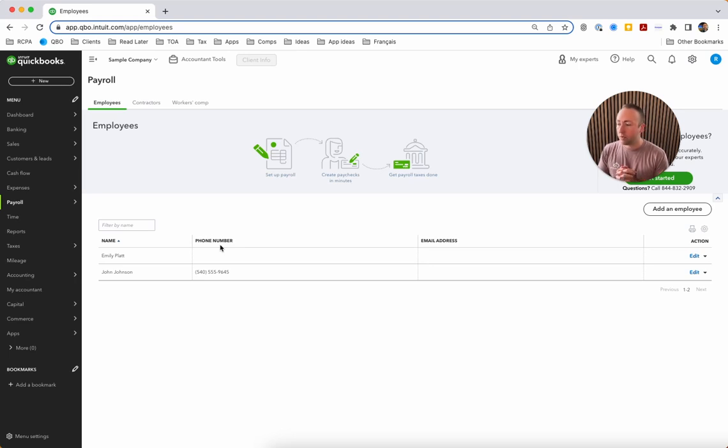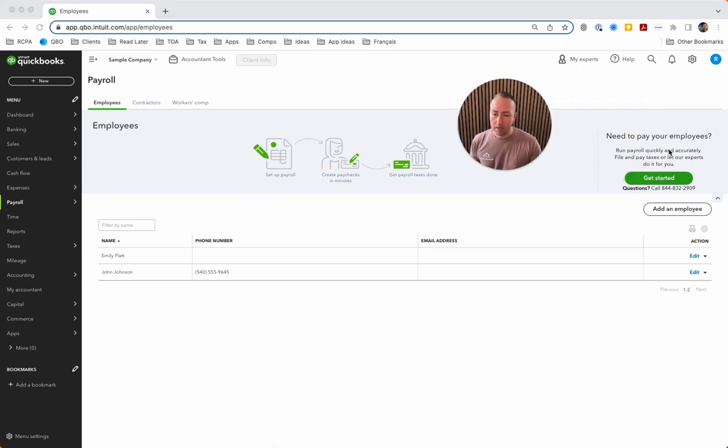But you can use QuickBooks Payroll, especially if you're just getting started. It will also post automatically. Here's where you would go to set it up. It's probably best to reach out to them to get started, but it is an expense and it can live directly here in QuickBooks.